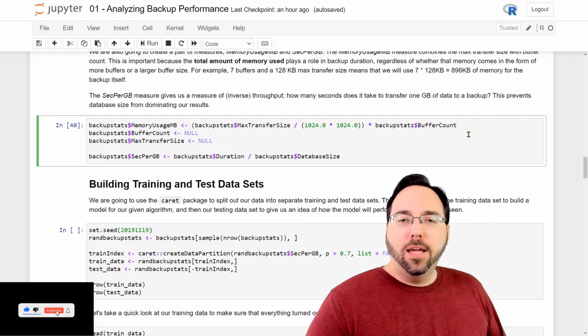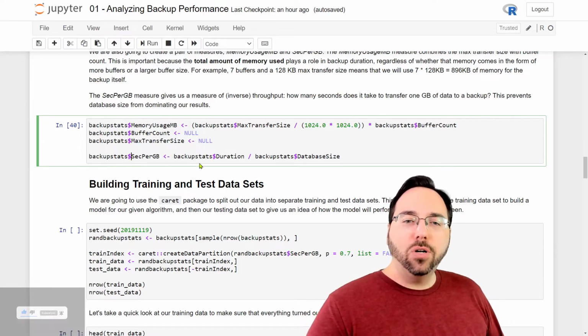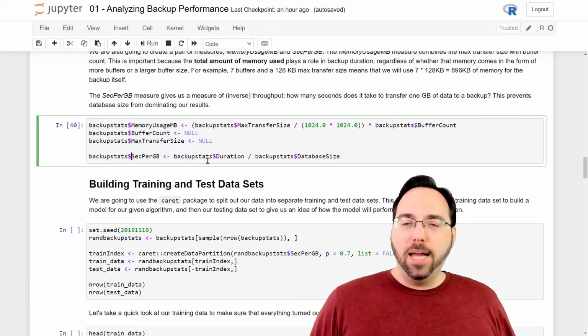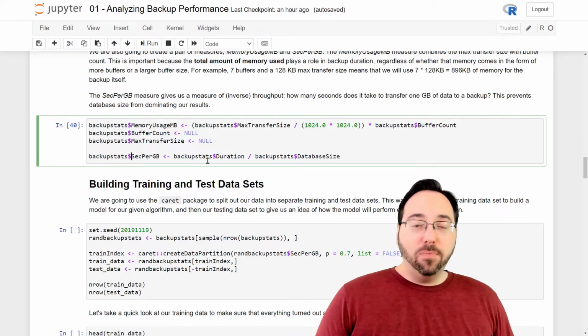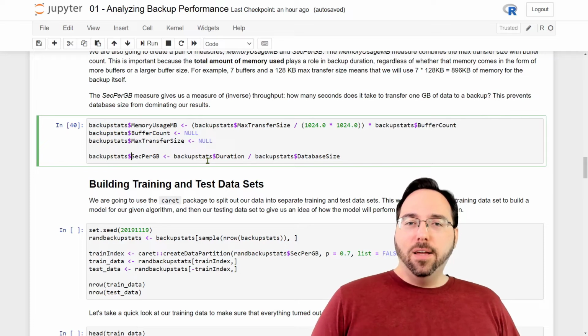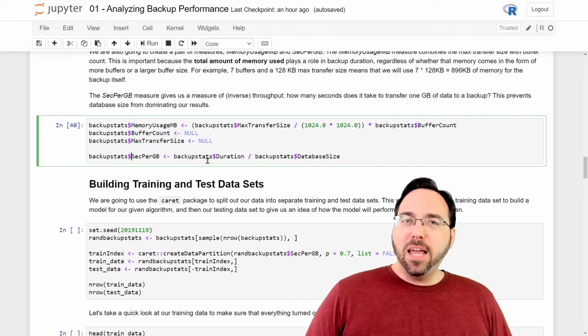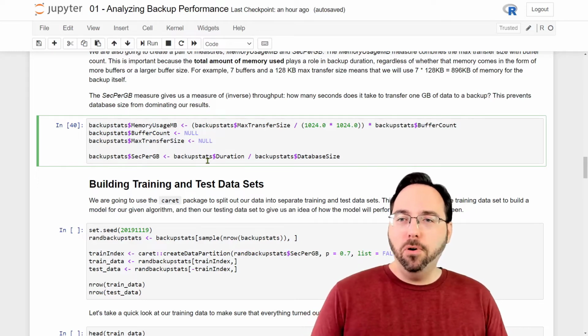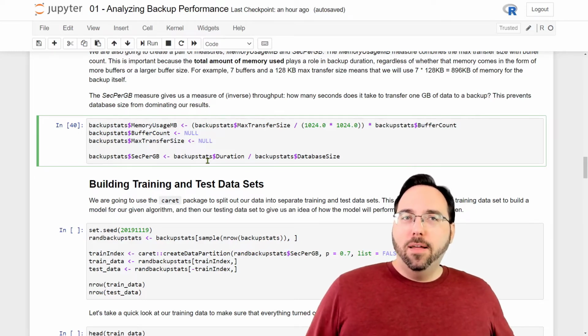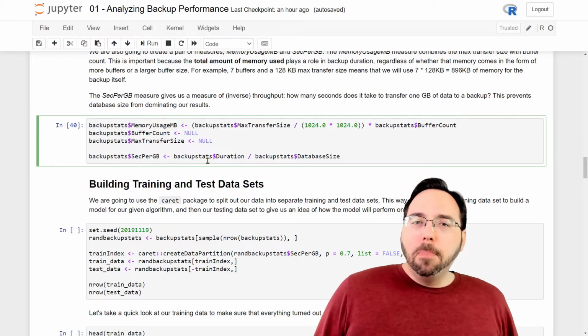The other thing that I'm doing is creating a measure of seconds per gigabyte. We have the number of gigabytes and we have the number of seconds. And you might initially think of gigabytes per second as throughput. So we have our measure of throughput and we want to maximize throughput.